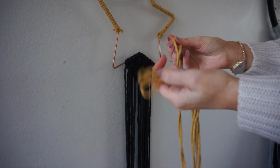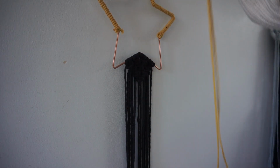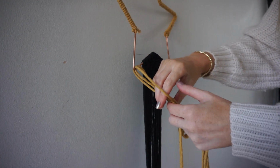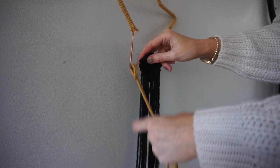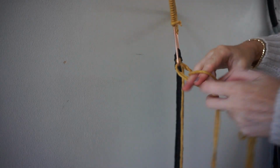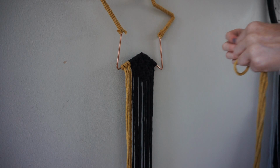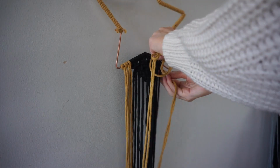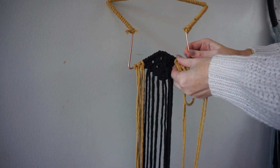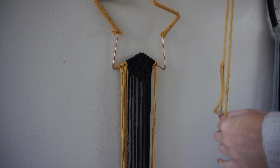So now I'm going to add 4 pieces of mustard string, again in 150 centimetres. Put them in half and then add with a lark's head, reverse lark's head knot. So I'm adding this to either side of the centre pattern.